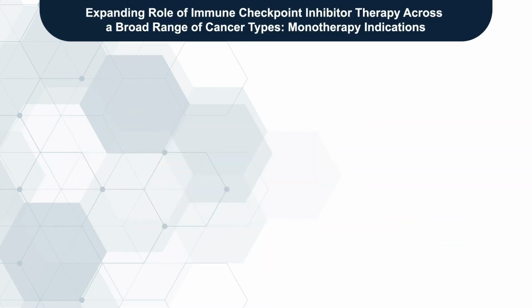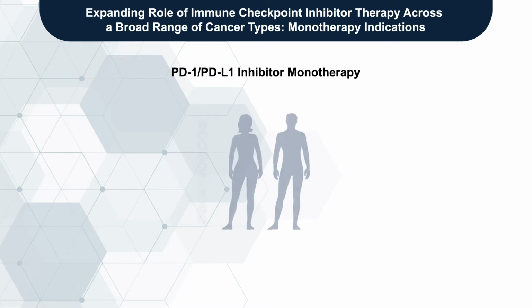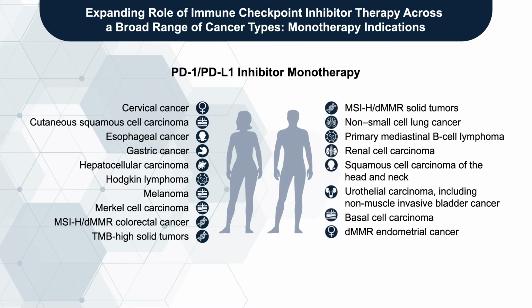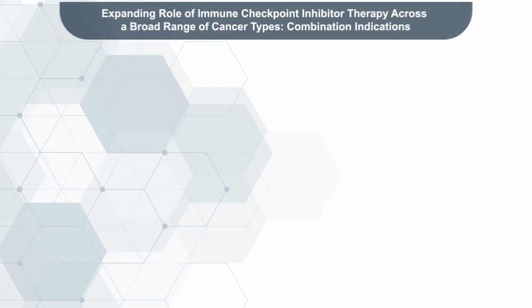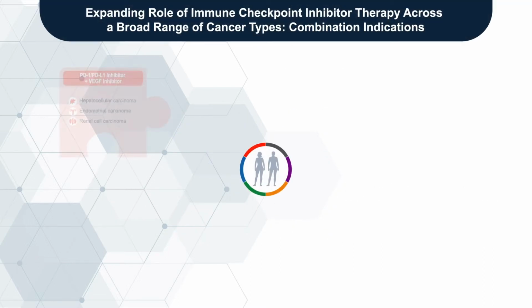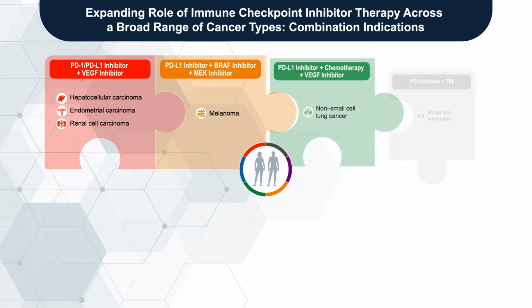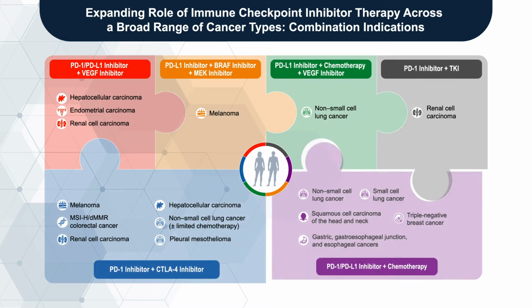Immune checkpoint blocking therapy, in particular antibodies blocking the pathway comprised of PD-1 and its ligands, is now a standard of care treatment for patients with a wide variety of malignancies. As of February 2021, PD-L1 and PD-1 antibodies have been FDA approved for patients with approximately 20 cancer types or tissue agnostic conditions.